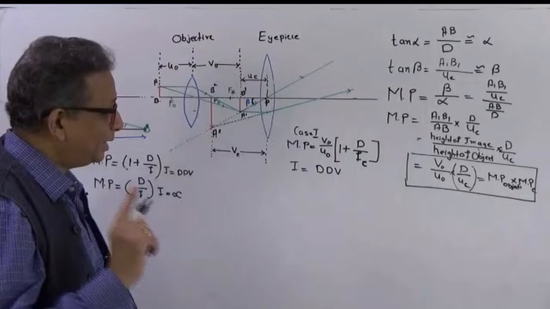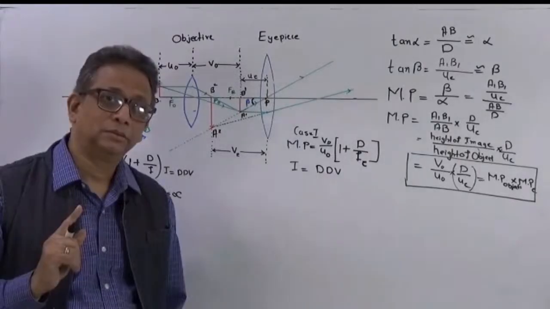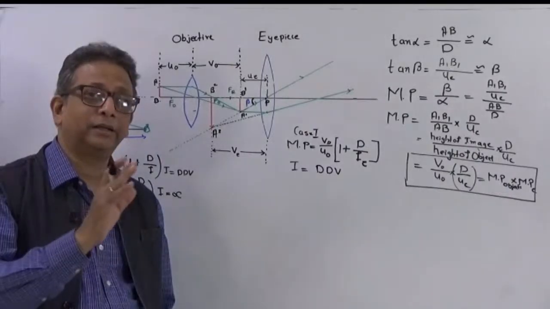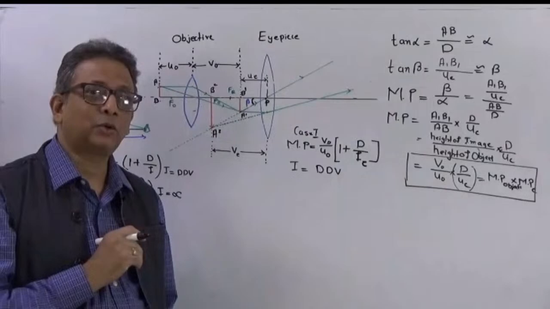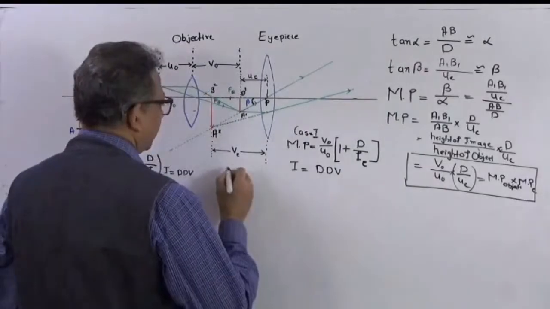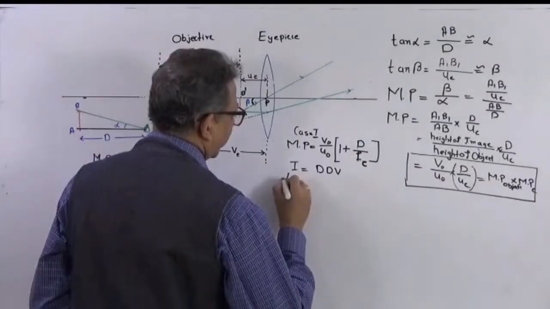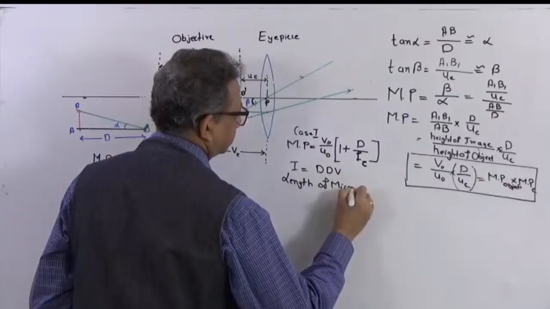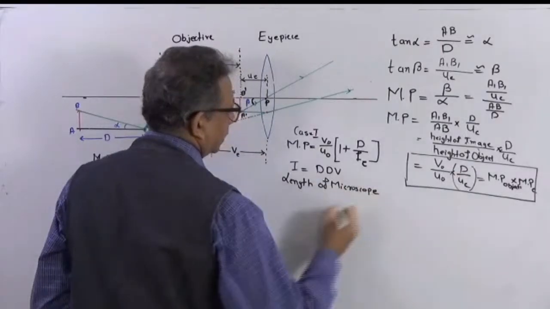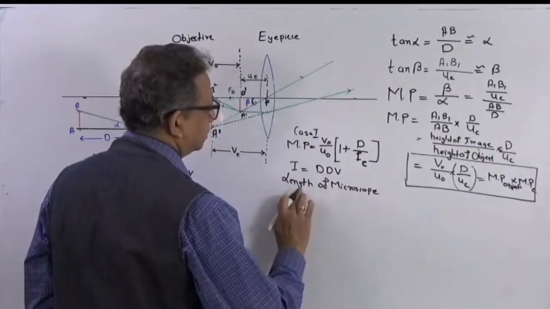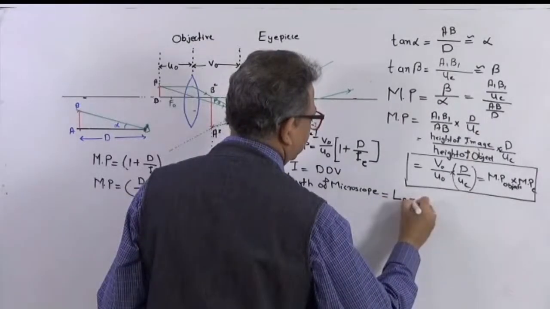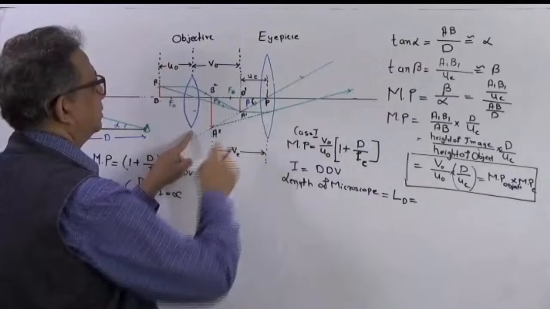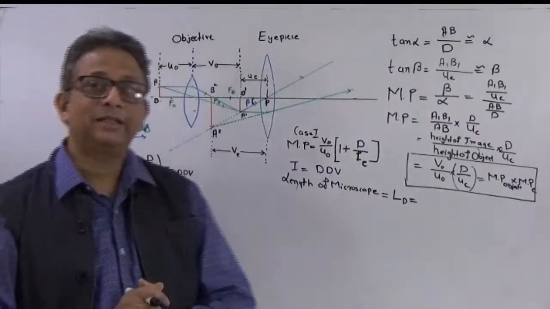Now there is one more terminology which you have to understand while understanding lenses, or while understanding microscopes, and that is called the length of a microscope. So whenever data is given to you as the length of a microscope, it is given as LD, right, which is the distance between the 2 lenses. The length of a microscope is nothing but the distance between the 2 lenses.